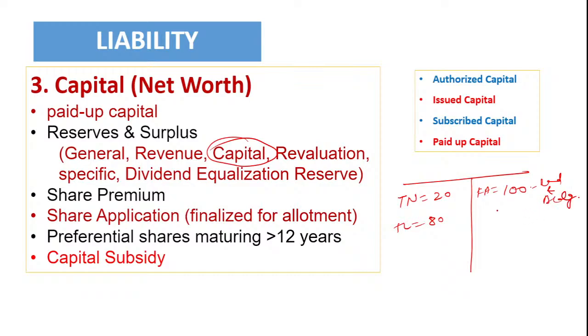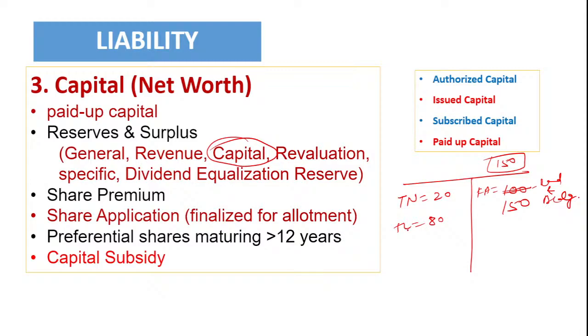Now the company has got this fixed asset, land and building, revalued. And as per the valuation report, the value is not 100, the value is 150. So what will the company do? They will not write 100 now. They will write 150 here, meaning in the next balance sheet after the valuation is done, they will write 150.